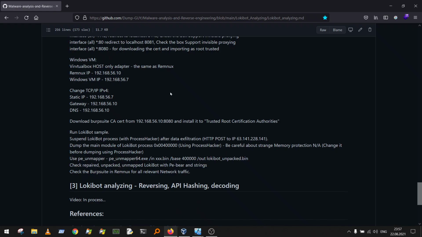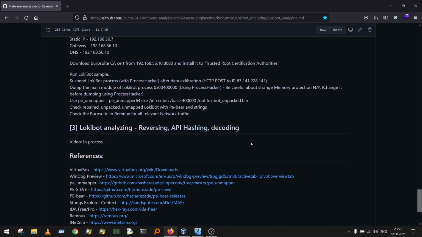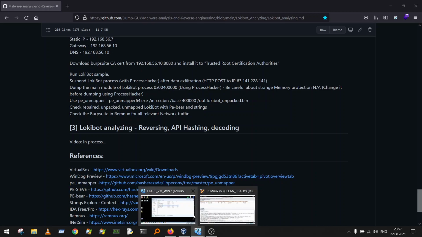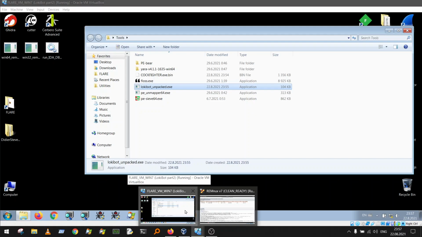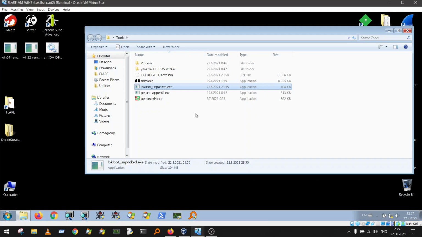Maybe you are waiting for it, because it will be all about reversing, dealing with API hashing, decoding stuff, and performing the initial malware analysis. I will be using some special tools and telling you some tricks on how you can do it in a fast way, and other stuff. So basically we have everything prepared for the last part of the LokiBot analysis, the main part, which will be focused on reversing.